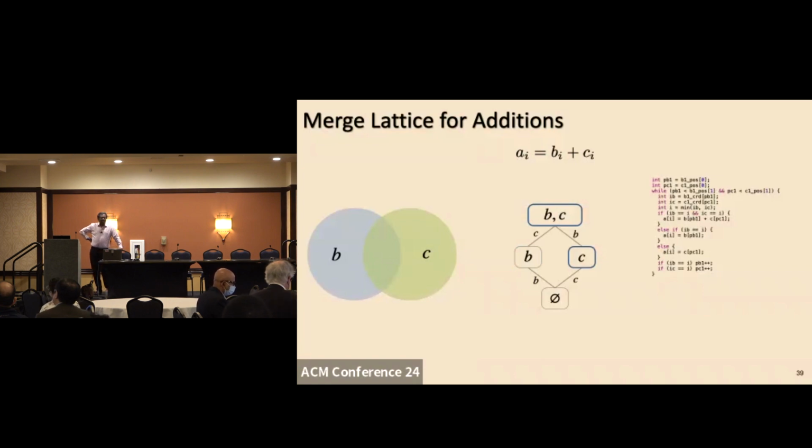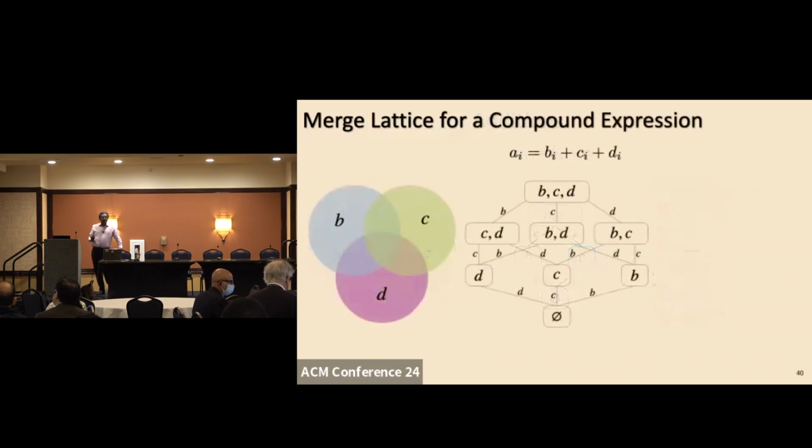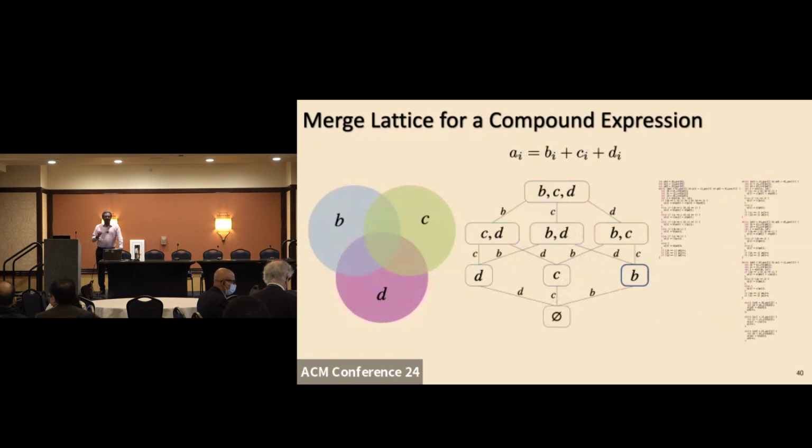Then assume I run out of C. If I run out of C, I just have to copy the rest of the B's in there. And if I run out of B, I have to copy the rest of the C. So this is basically, again, given this lattice, a very mechanical way of generating code. Now let's do something a little bit more complicated: B plus C plus D. I can still generate this lattice. It's not that difficult. Again, mechanically, I can keep generating this code. The code looks extremely complicated afterward, but it's, again, mechanically generated. So I generated this piece of code, and this is the best code you can get, but the compiler can do this. There's no magic in here.